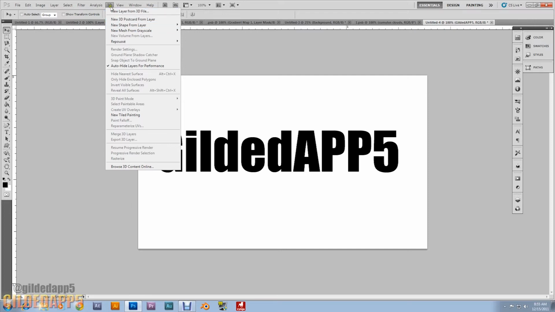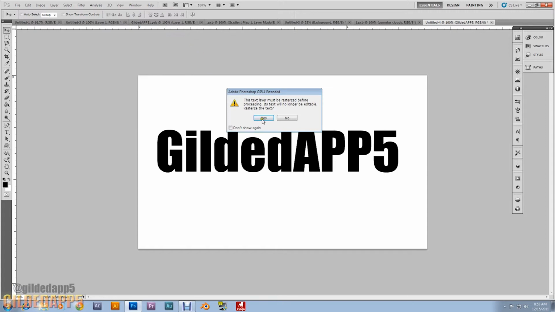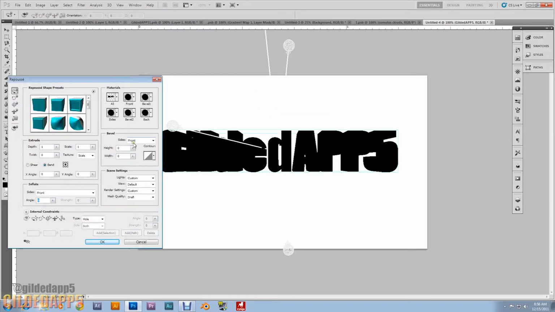Alright, and what I want you to do now is go up to the 3D tab and choose the text layer. Yes, it's asking to rasterize the text. There we go. Now you'll get this menu right here, but as of right now, we're not going to mess with anything but the mesh quality. Set that to best. Let that load, man. This 3D engine is crazy. It makes my computer hum sometimes. It's so intense. After you set mesh quality to best, hit OK.